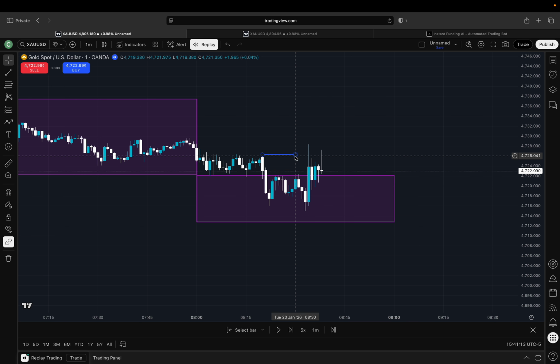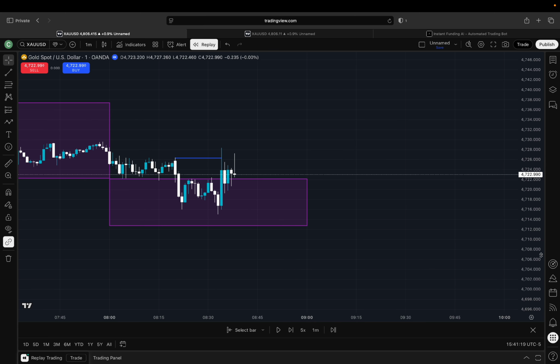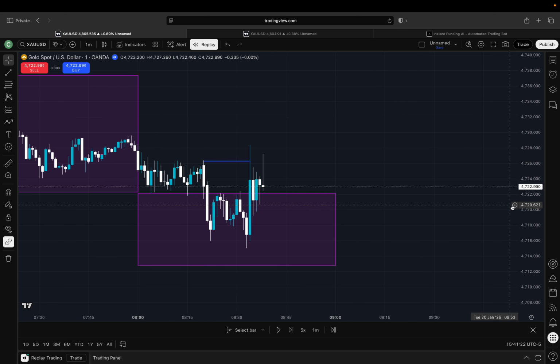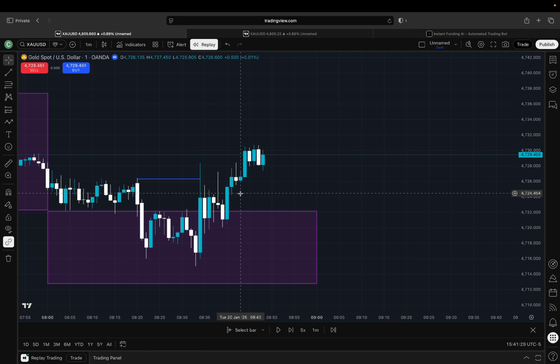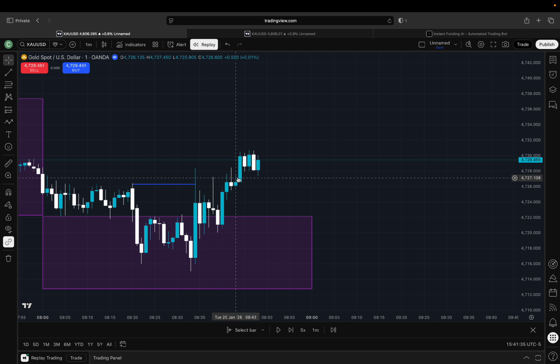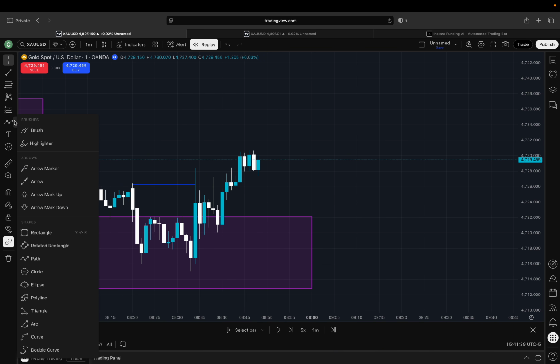So we've had our market structure shift, and now we want to enter off an order block or a fair value gap. So as of right now, we've not got any order blocks or fair value gaps, so we wouldn't be entering any trades. So let's see what happens. So we've got a fair value gap right here. So if there is a zone we would tap into, then I would take the trade. But I've seen another fair value gap, which is right up here, and it's tapped in. So I would enter off of there.